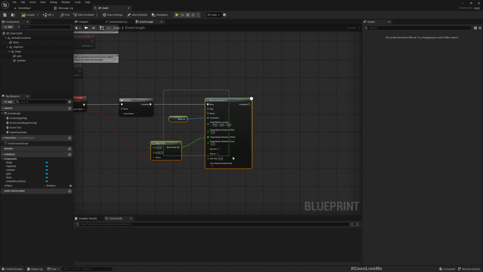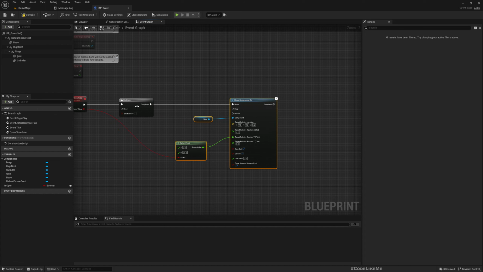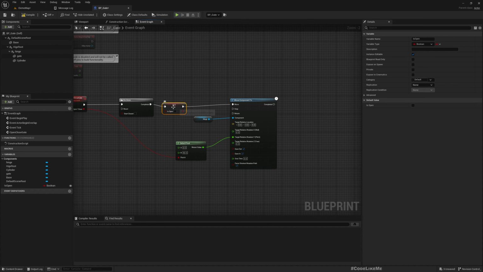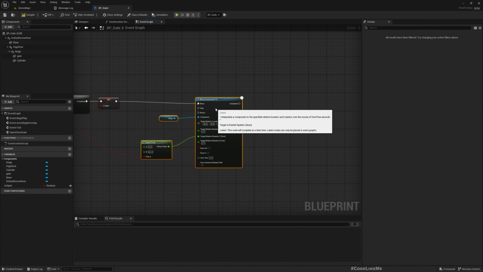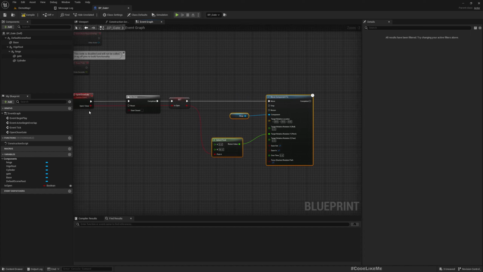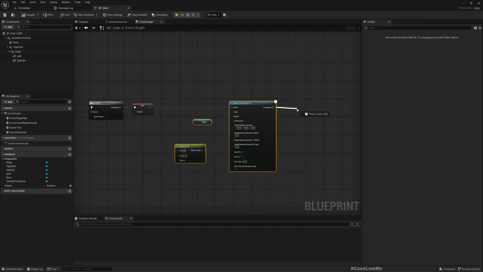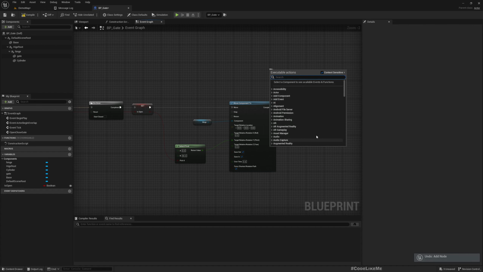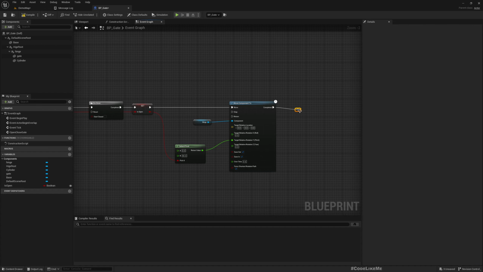Once we get this, we need to set the open value also. So I'll set it like this and use that variable rather than dragging a longer line. And then once it's done, oh wait, I'll reset this.